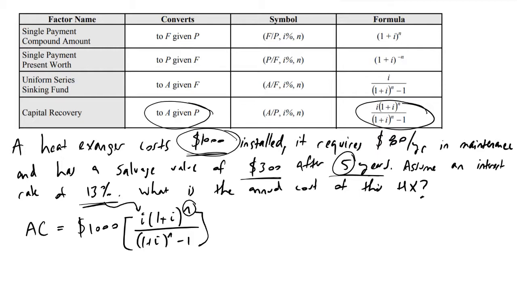The next thing we're going to be doing is taking into account that $80 per year in maintenance. And another thing that is important with engineering economics is just like all of the other classes we've taken in chemical engineering dimensions. And note here how we're dealing with dollars per time, dollars per year. So our annual cost is gonna have units of dollars per time. So we're already given this maintenance value. So this is really nice because we know it's 80 bucks a year. We can just tack it on right now as it is because we know that we're gonna spend 80 bucks per year maintaining our heat exchanger.